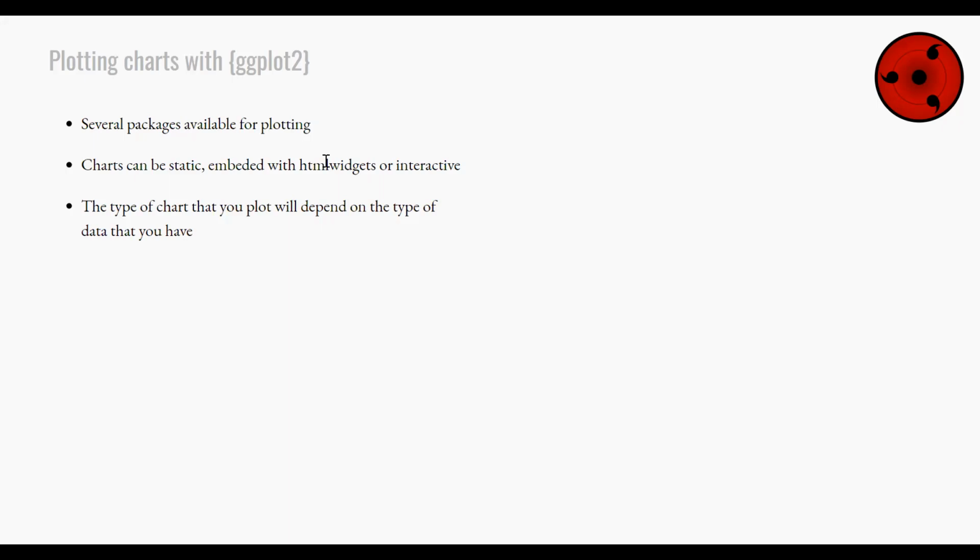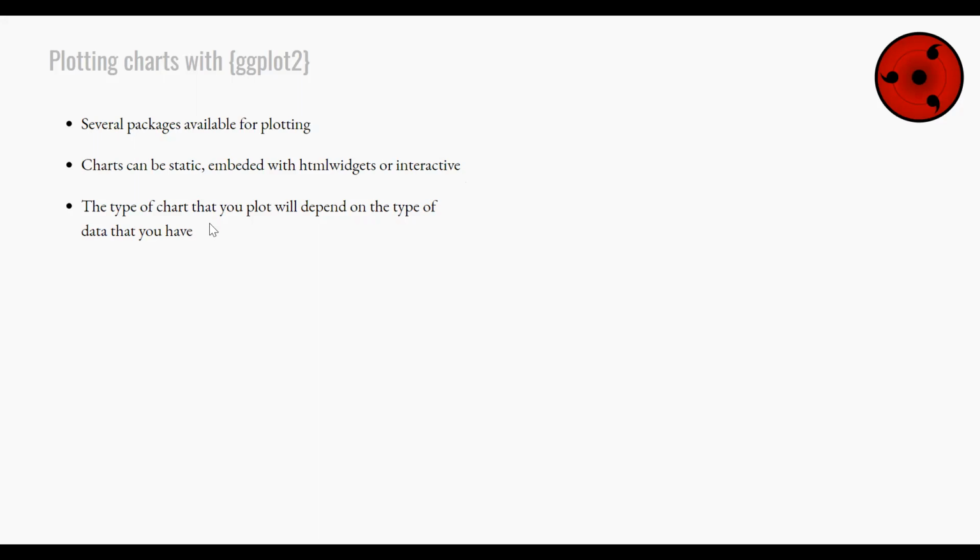But generally, R can help you plot static graphs. Static in the sense that they're just like pictures, PNG, PDF, and something like that. Or you can have HTML widgets. We'll see examples of HTML widgets today. Or you can do absolutely interactive tasks. Interactive are usually what you see when you go to websites with R dashboards. You can interact with charts, you can set your parameters and then change the plot and things like that. We're really not going to be talking about that today, but it's good to know that R can also do interactive tasks.